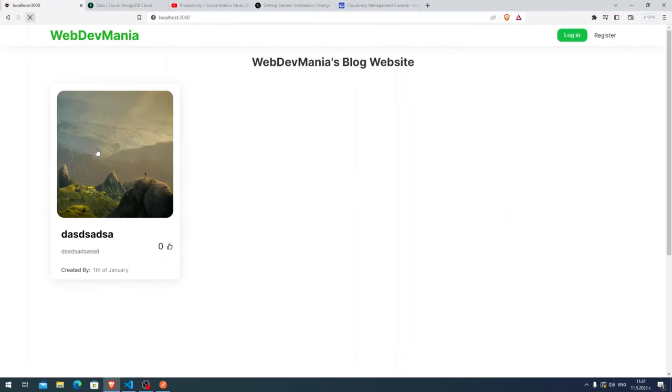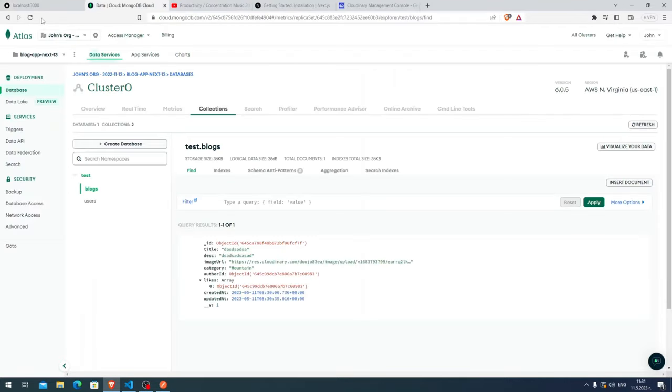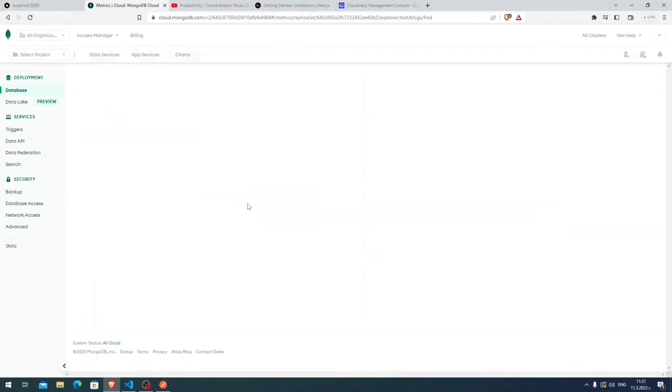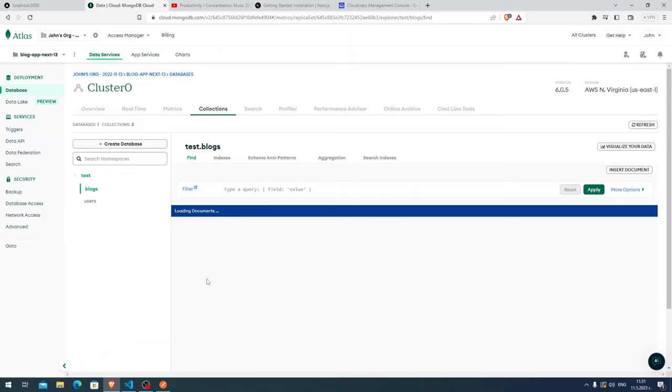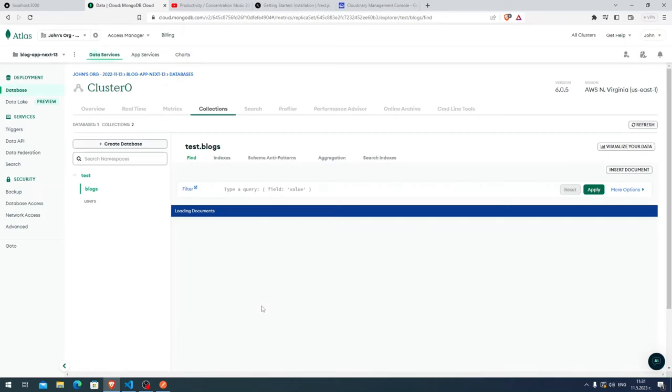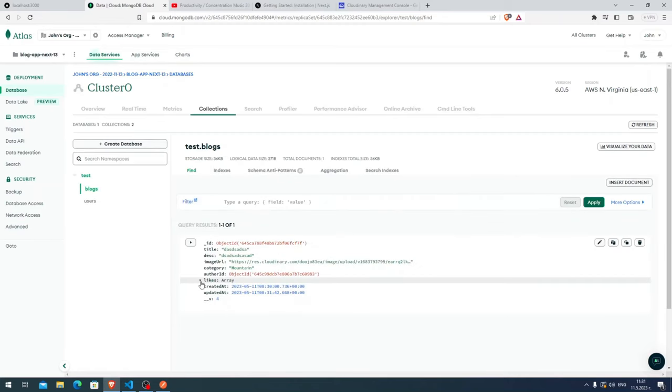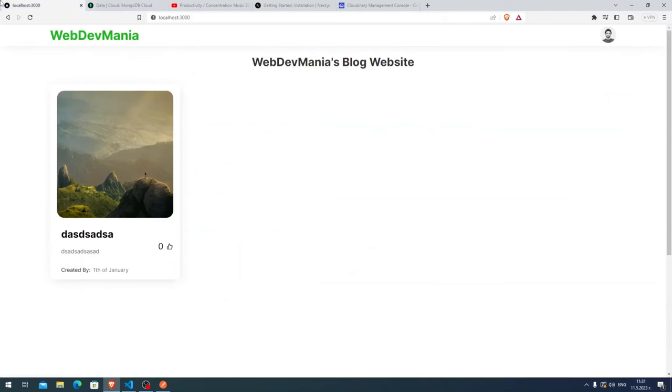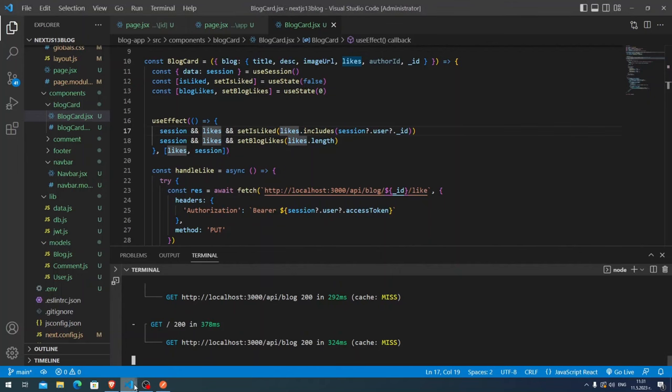So right now I refresh the page. It is here. Let me see in the database if it's here. So loading, likes, and we are here. Right now, if I click again and refresh, nothing is here. If our ID is not here, it means it's 100% working successfully. Okay, we have nothing here. This means that this functionality is working.